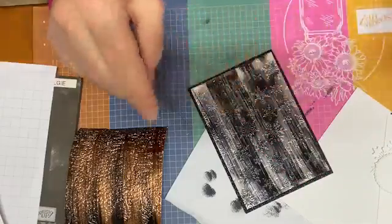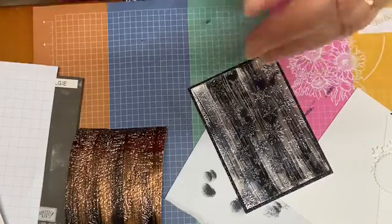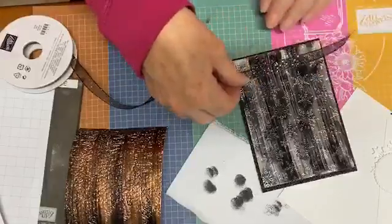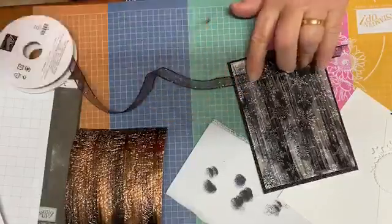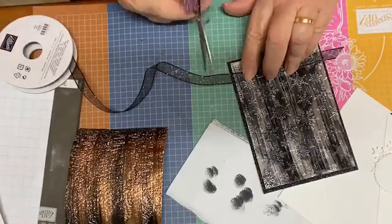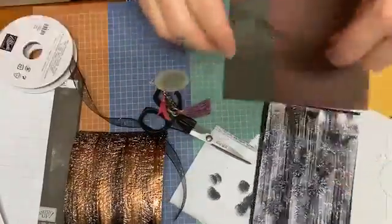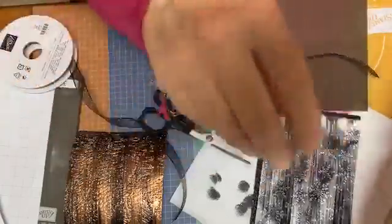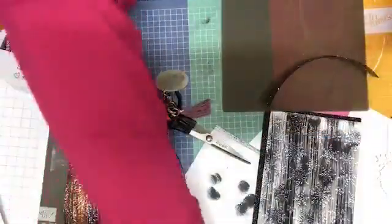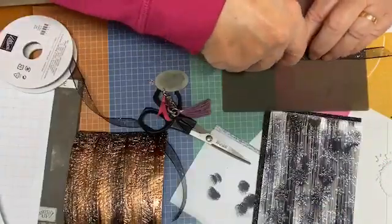So I might put the ribbon on. I did find my ribbon was hiding behind the StazOn. How dare it? So ribbon scissors are here. Tried all sorts of things with this and decided that where's that? Okay, this one, that's one I want. The new one.